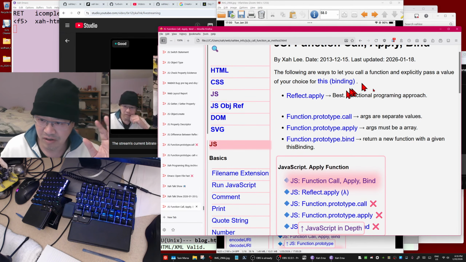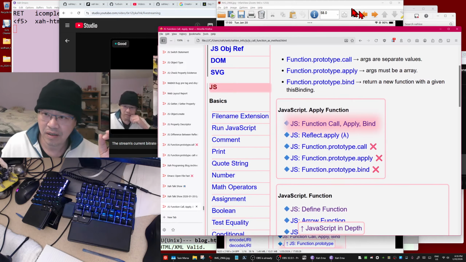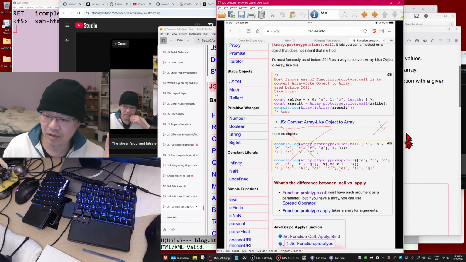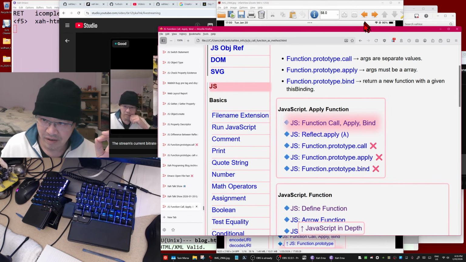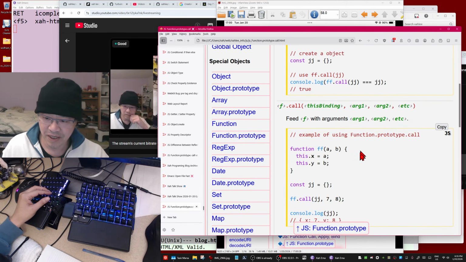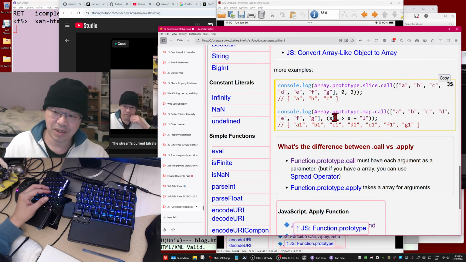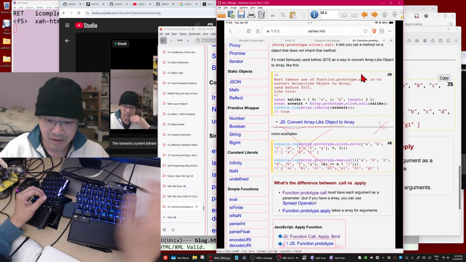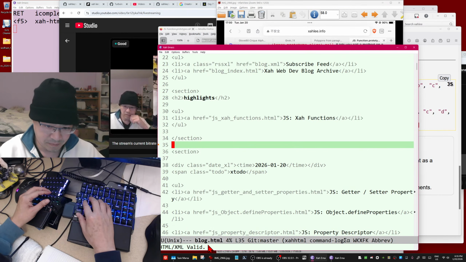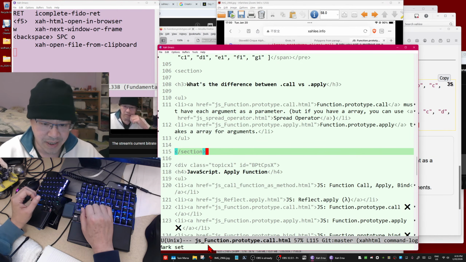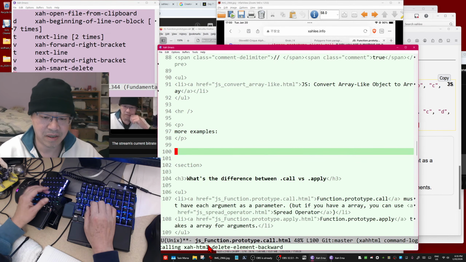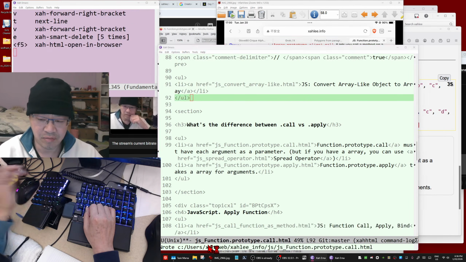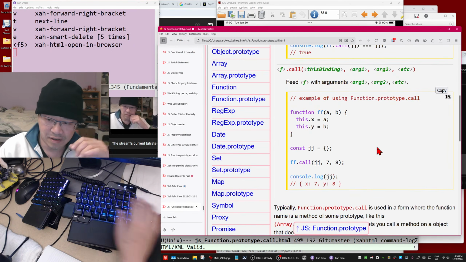Okay, so I made a major update to my tutorial. So in this page, I wanted to remove those small examples because they are rather irrelevant. Okay, so this is about call. So here is a call page and blah, blah, blah. Yeah, more examples. So delete them. So copy the URL. Now go back to Emacs. Open that link. And here is more examples. So just delete. Show in browser. Fantastic, it's good.